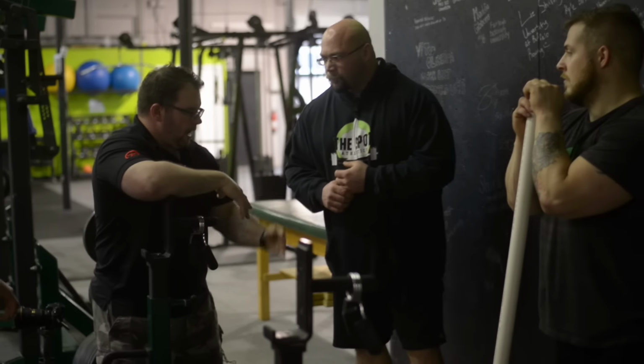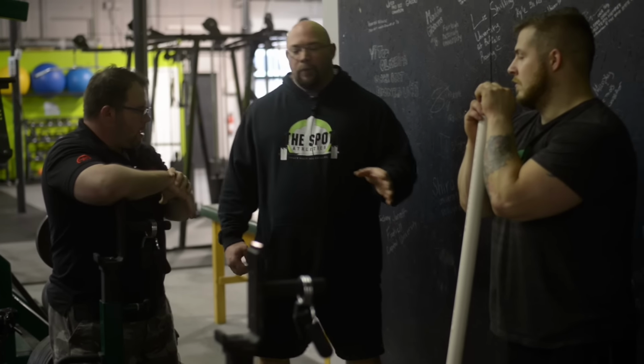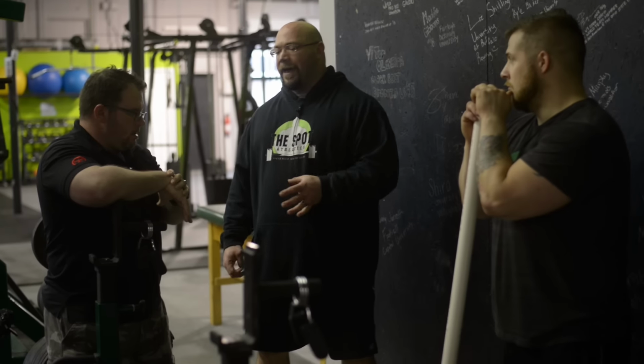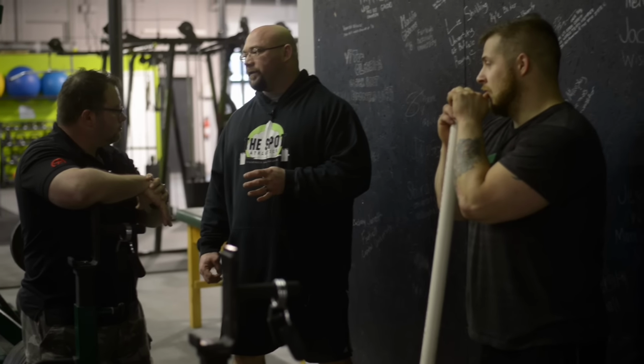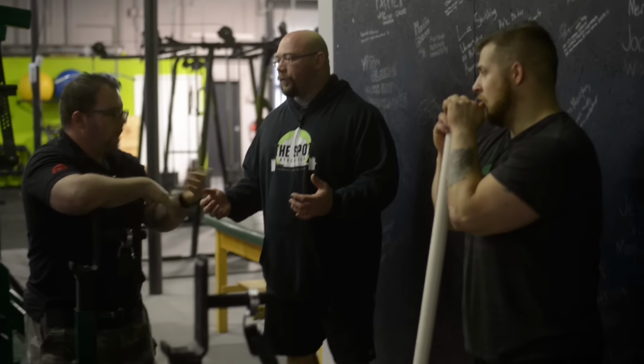Will you mess around with how close they are to the wall or where the bar's placed? Will you have them overhead? I won't have them overhead, especially for young athletes. They're way too weak to maintain those positions. Overhead squat's part of what we do in our assessment, so we're already going to see how they are through that.